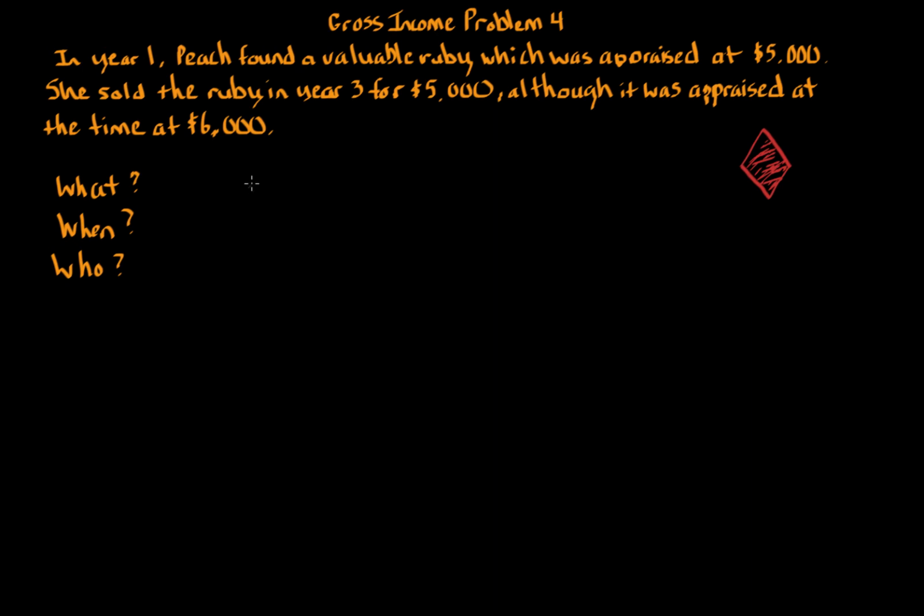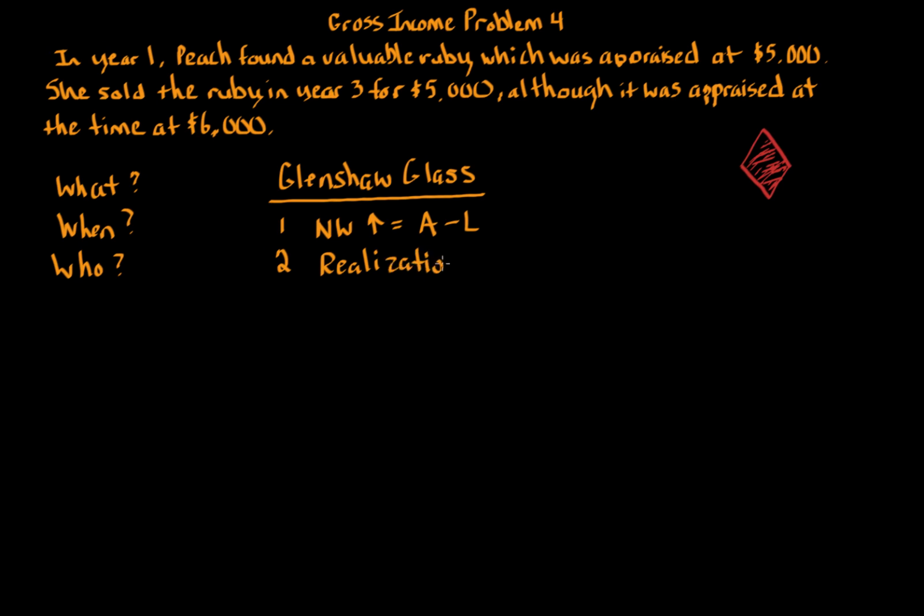Now, again, Code Section 61 deals with the definition of gross income. It says income from whatever source derived, so very broad language. So we look to the Supreme Court case of Glenshaw Glass. In that case, the Supreme Court states that a taxpayer has gross income when there's an undeniable accession to wealth, which is viewed as net worth has increased, which means your assets minus your liabilities have gone up. There is a realization event, so there's a legally severable event. And finally, there's dominion and control, which I abbreviate as D and C. So we have to go through all of those items.